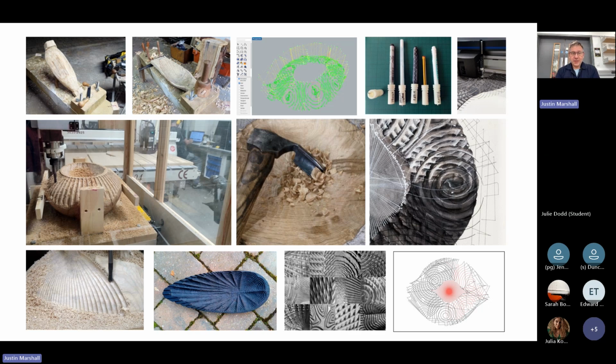Specifically, I'm interested in investigating what opportunities there are for CNC technologies for the craft and designer maker, in terms of creating new workflows and creating work that has new aesthetics. So quite practical aims, but then there is also demonstrating how engaging with practice and tool can generate theory, which I will come on to. And then there is an aim of situating it in a debate around craft and design and the values within craft.